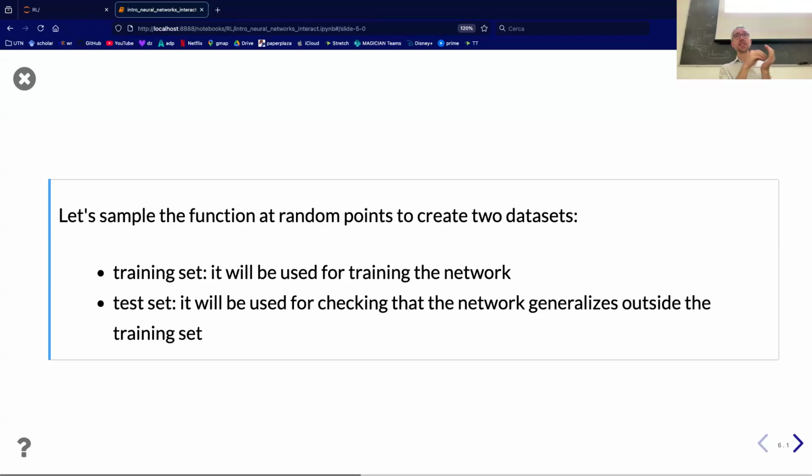Because what could happen is that if you use all your data for training, the network learns very well to fit the data points, but in between the data points, the function is complete nonsense. That can happen, okay? So leaving out a few data points is very useful to check whether in between the training data points, the function is behaving as you would like it to. So if you're generalizing, that's the terminology that is used, when you're outside the training distribution, the approximation of the function is still good.